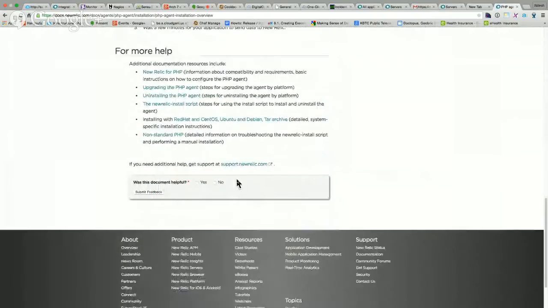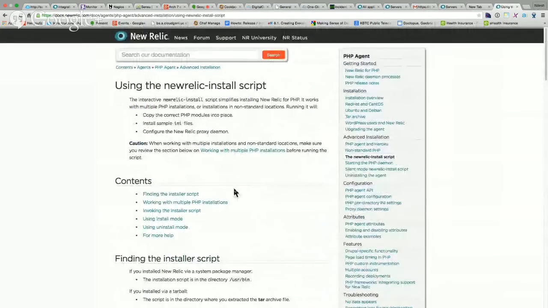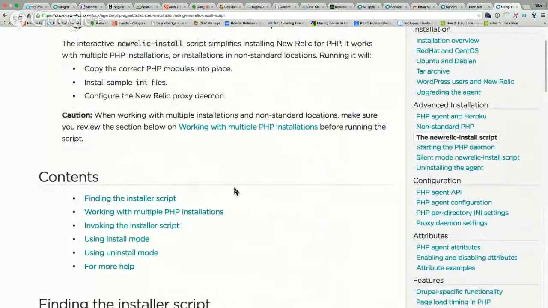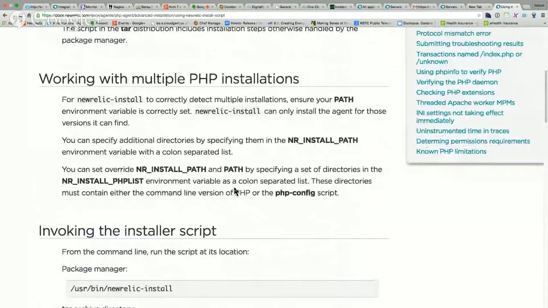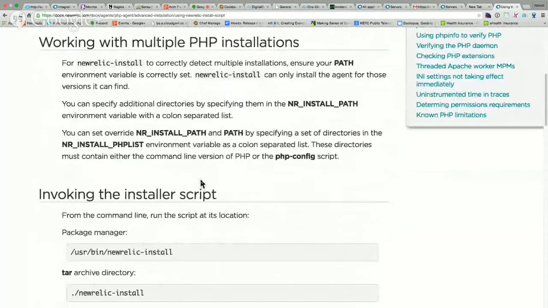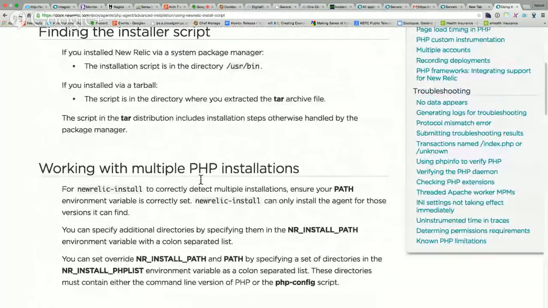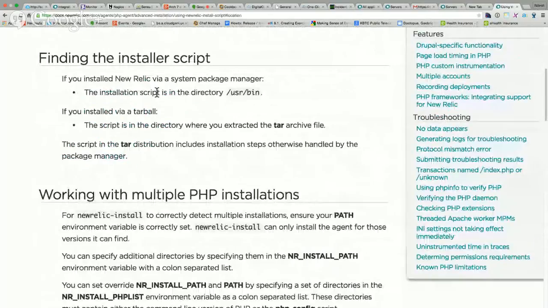Yes. Okay, they have done a New Relic install script. So where is that install script? New Relic install, what's the location? Finding the installer script.